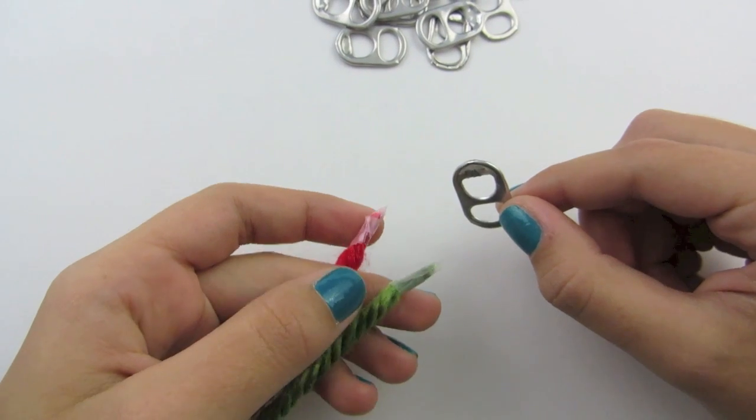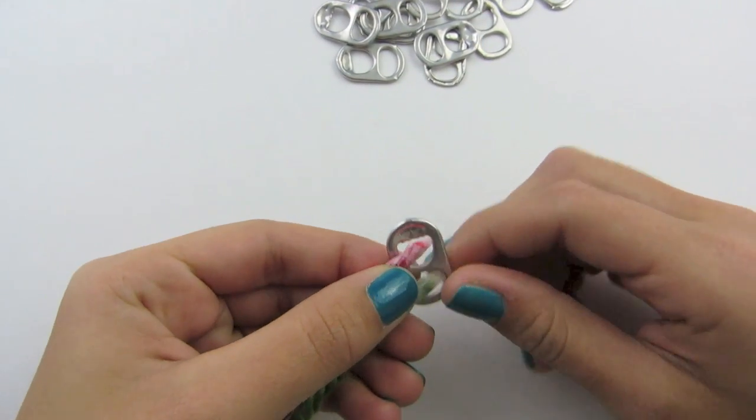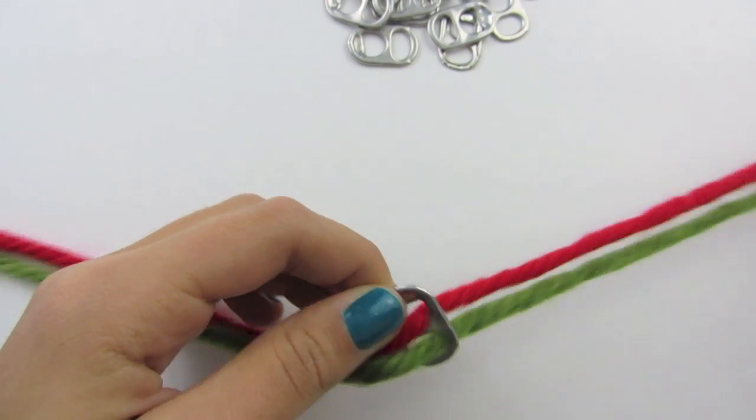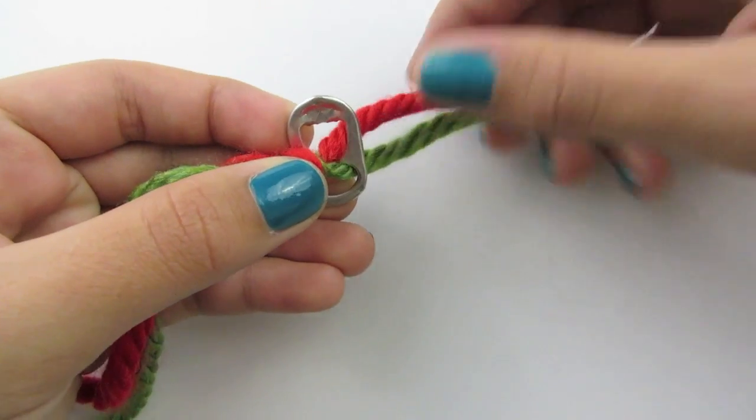It doesn't matter which color goes on the top and which goes on the bottom. And we're just going to take them and go through both holes. And slide this all the way to the knot. You should have one strand of yarn in each hole.